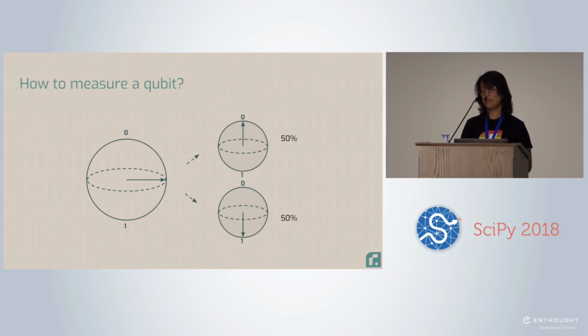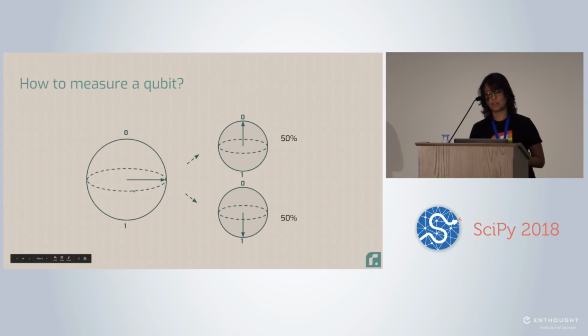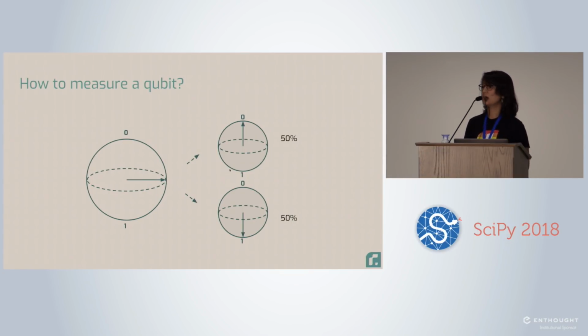Actually, we can only measure the qubit on the z-axis. So we have to collapse the state onto the z-axis, so we can only measure either a 0 or 1. So what we do when we measure qubits is we measure them many times. For example, we take 10,000 shots, and then half the time we measure 0, and half the time we measure 1. So the result itself in classical space is still binary, so I still get 0s or 1s, but the quantum state itself is non-binary, so it has this continuum of states.